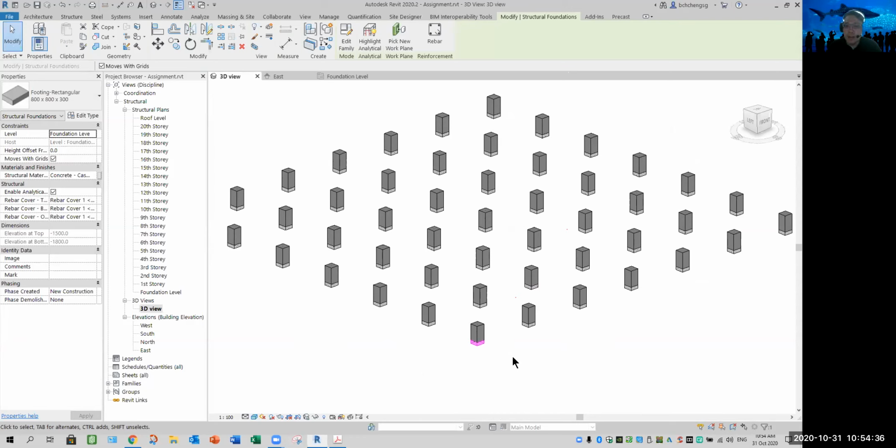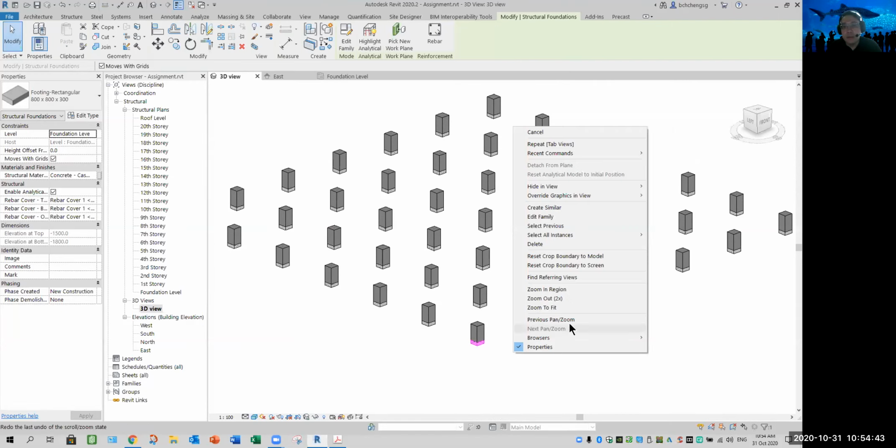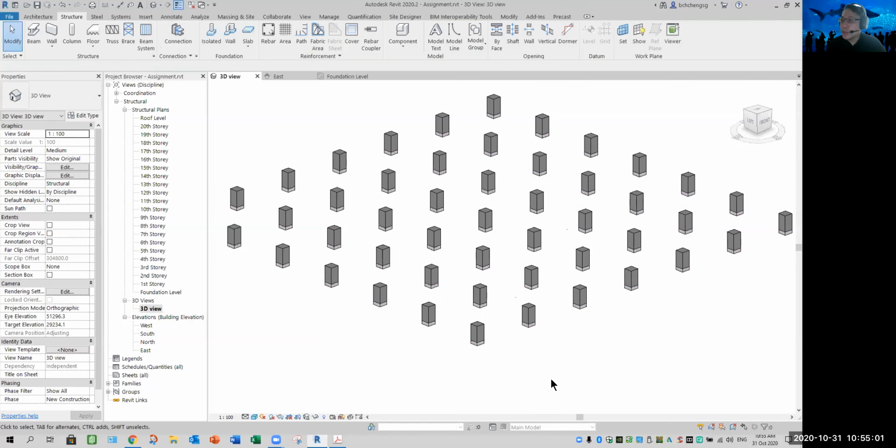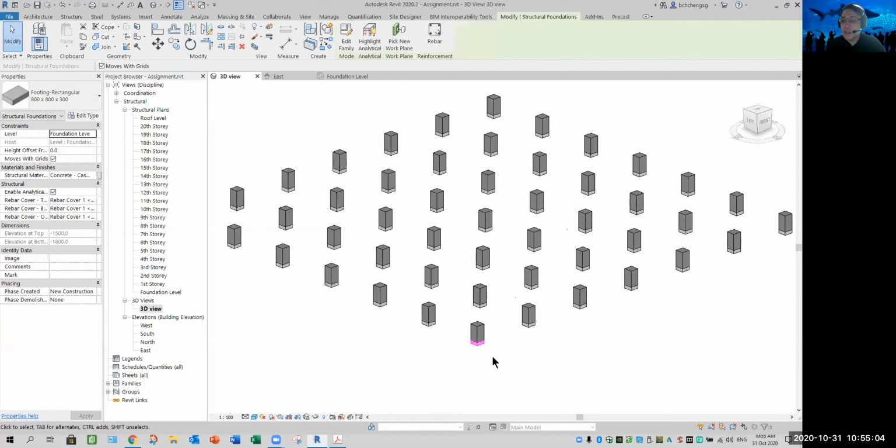You can pick one component, which is your existing column, right click, select all instances, visible in view. This is one method. So you want all to change together. Sometimes you're not sure, you may want to do one thing at a time. Yes, I pick one first and modify. Once okay, then you update everyone.